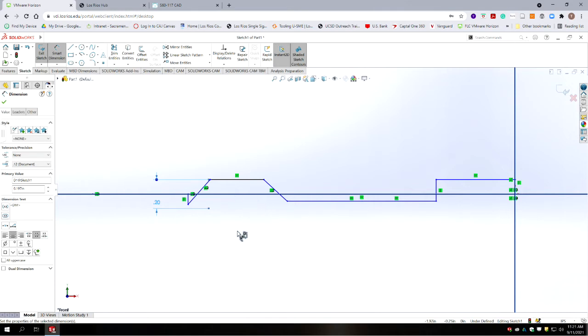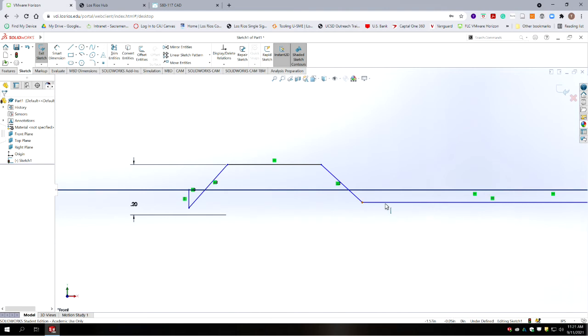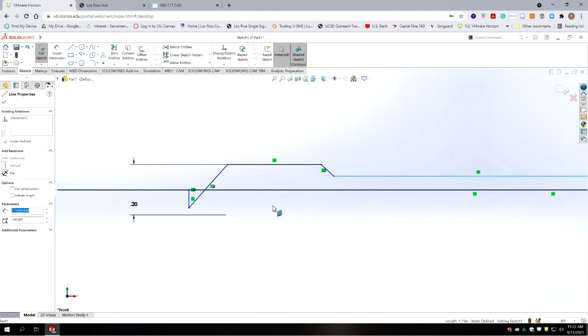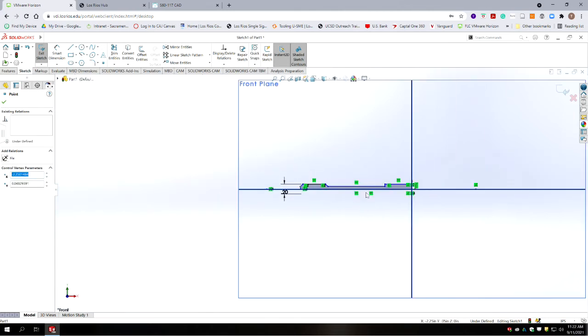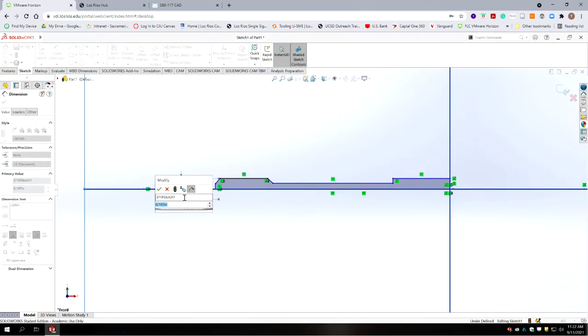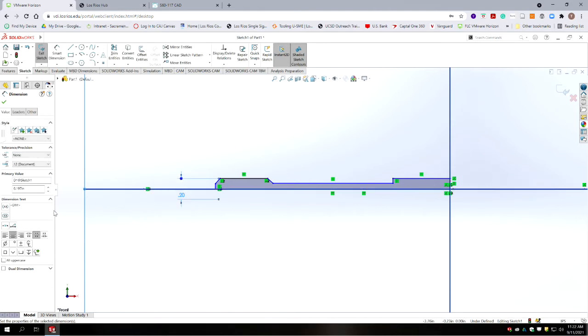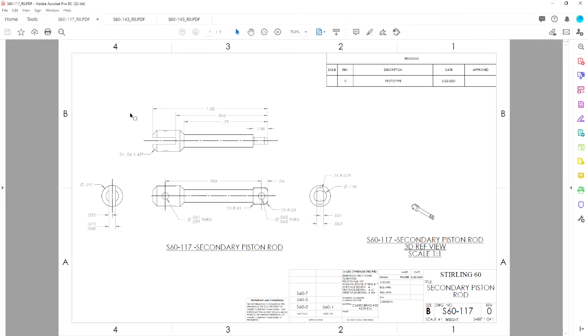Not a problem. We're going to exit the dimension mode, and what we're going to do is drag the features that should still be on the opposite line of center line back to where they belong, and we get closer to correct. Okay, and I do want to select on this dimension. We want to keep it at 197, but let's bump the tolerance up so that we actually see 197 there. Okay, so let's go back to our drawing and let's look at what we've got going on here.